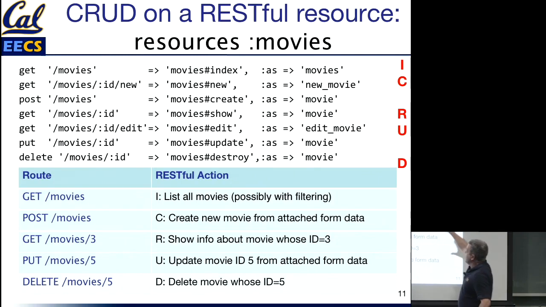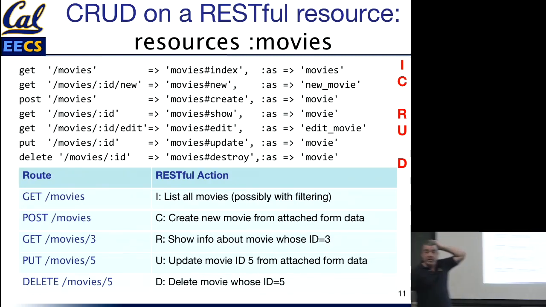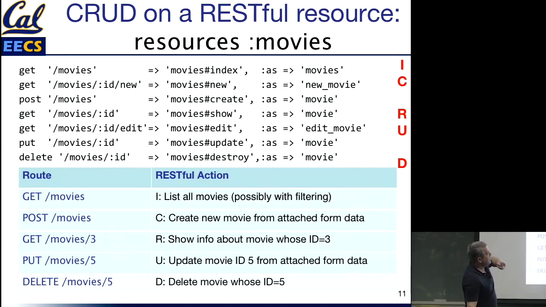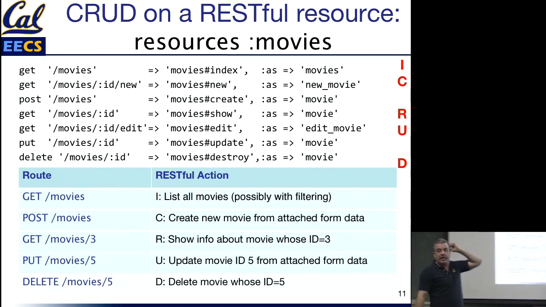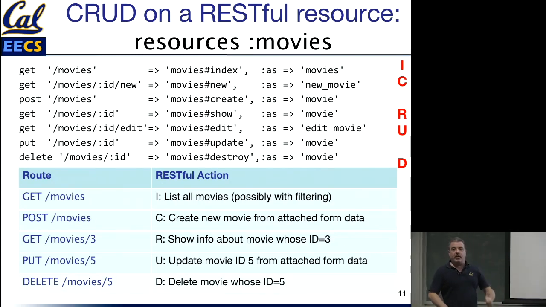Right? So these are sort of the standard, by convention, if you look at zillions of Ruby apps, this is by and large how those apps choose to name their routes. They have controller actions called index, new, create, et cetera, et cetera. They have routes that look very much like this to map to those actions. And in a moment, I'll show you what the as is for. It lets Ruby generate a function for you that will return the built version of that route.